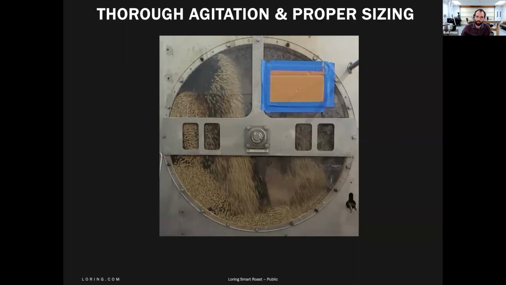You'll also notice that there's plenty of space in this. The S70, I think, is only 20% filled when you have a full capacity batch in there, which means even if you went to a very dark roast, you're still only at about 40% of the overall fill volume of the drum. So you want to make sure that in your roaster, whatever you're using, you're not overfilling the drum. Overfilling it can cause lots of problems due to expansion. Just be aware of how full your roaster gets, especially if you're doing dark roasts, that can be a real thing. So make sure that the drum is lofting the coffee enough, that it's agitating the coffee plenty, and that you have proper sizing relative to your batch size, so you're not overfilling.